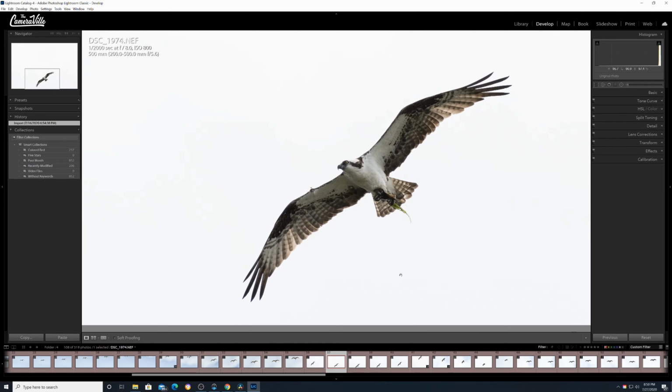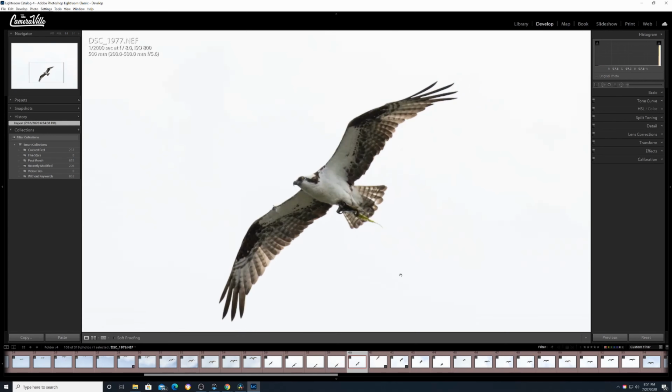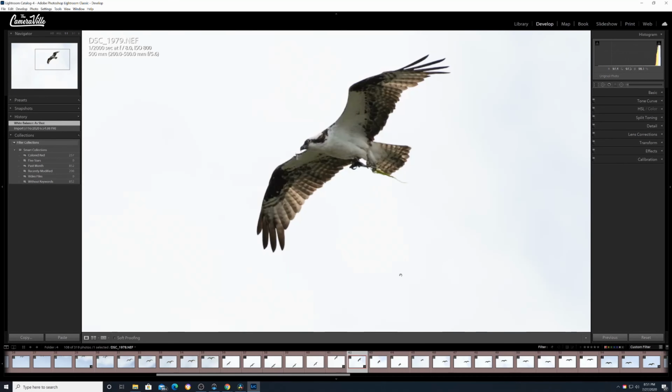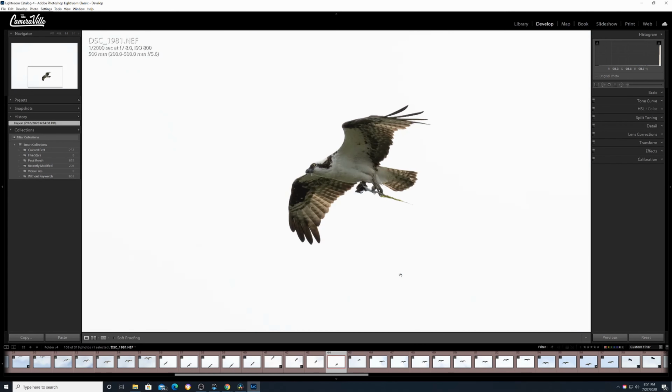All right, so here's my next sequence. Essentially, I'm just taking a picture of this osprey. And I'm just doing the exact same thing as I did before. I'm just trying to keep the bird in frame. I'm just trying to fight the lag and overpredict my shots when I take it.